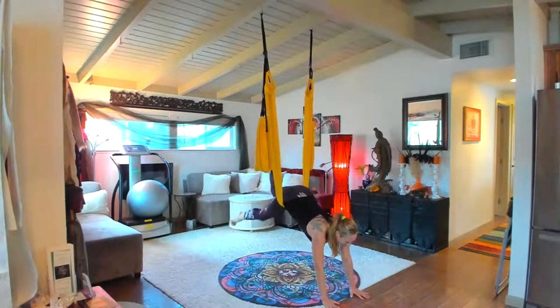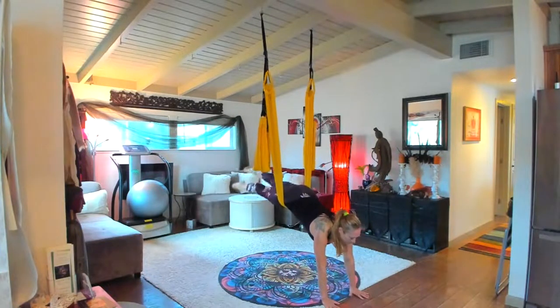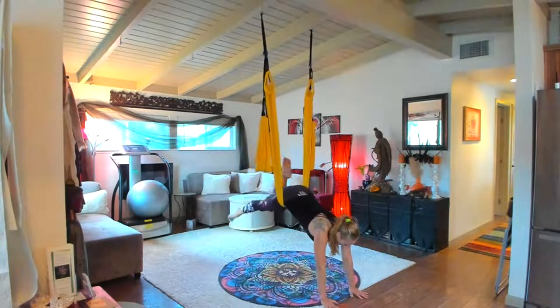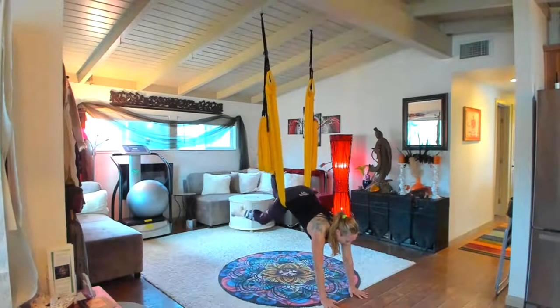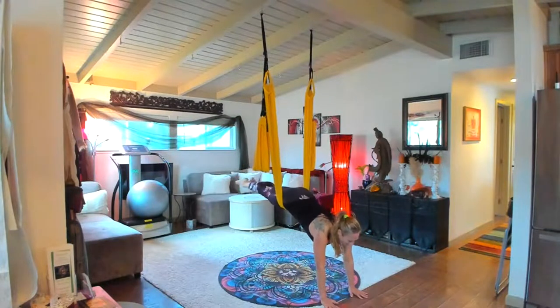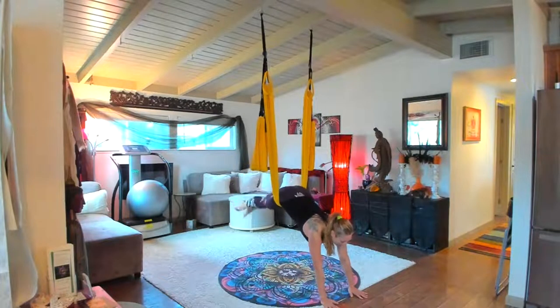Just do the best you can. Paddle, straight legs, paddle, paddle, paddle. Keep looking forward. Don't lose the alignment of the spine. And then pulse, pulse, pulse. Okay, one more time. Swim, swim it out. Really strong lower back. Pull the navel up, engage through the core the whole time. Paddle, paddle as fast as you can. Feet up and down, like you're kicking, and then pulse, pulse, pulse.